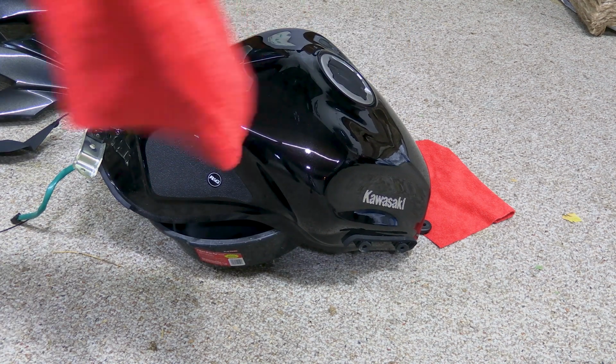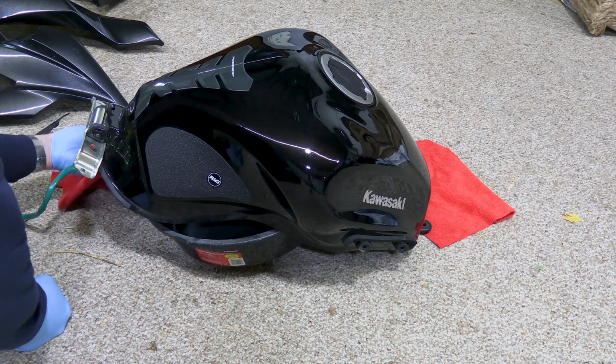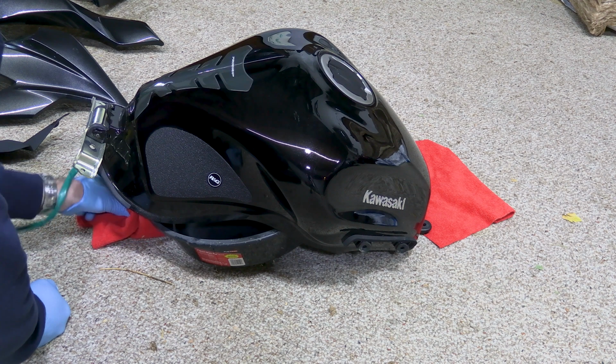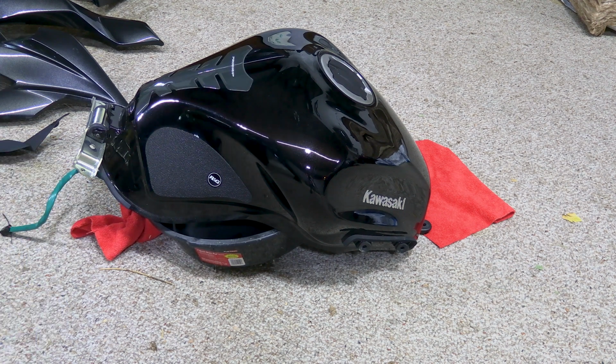Then I'll take a rag. You can use a baggie, it'd probably be better. But a rag will do, and cover the nozzle so nothing gets in to your tank there. And that's all there is for that. So that's how you remove your tank. Now we get to put it back on.